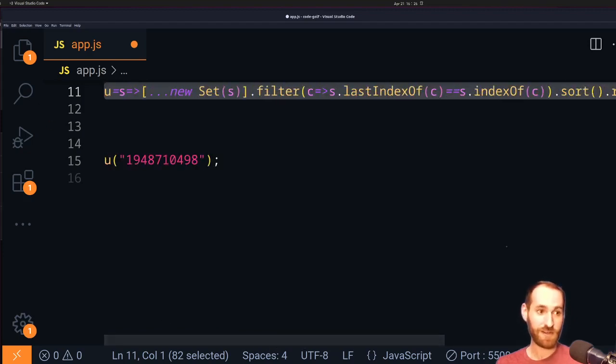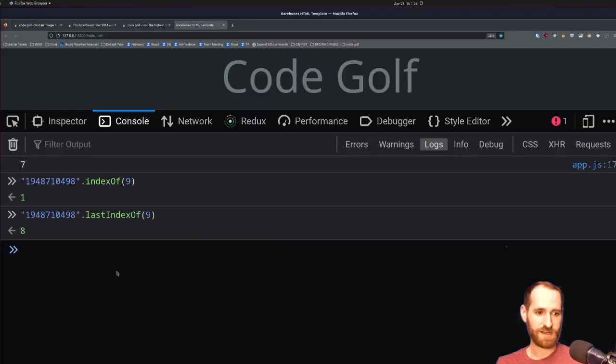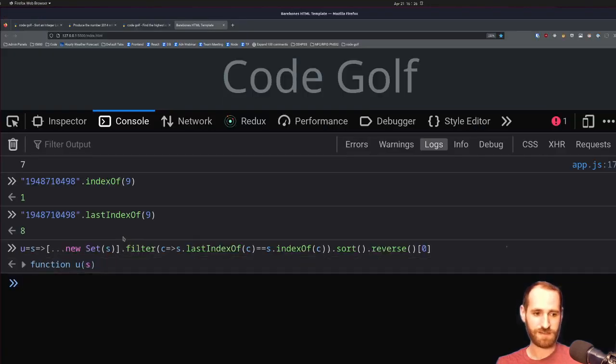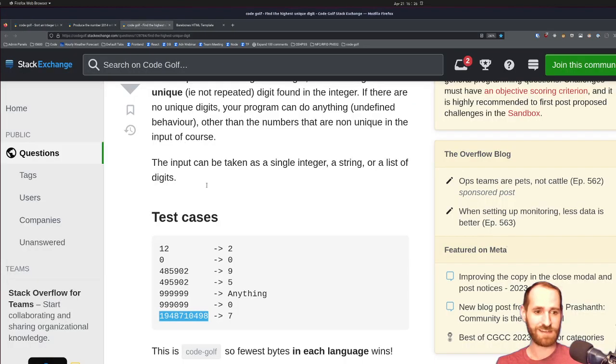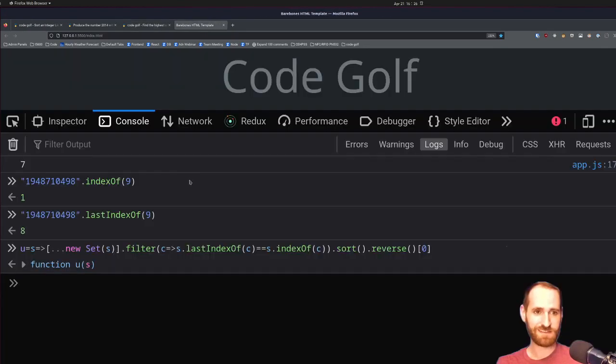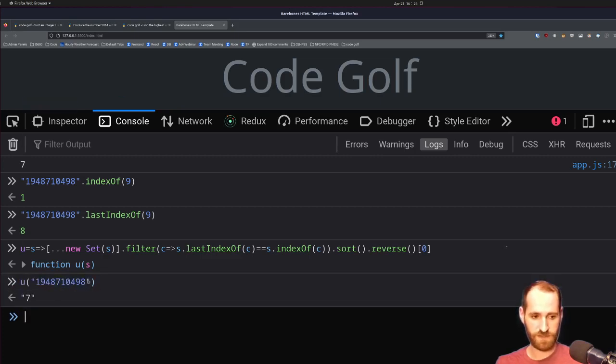I'm not really a great code golfer, but if I can get something in under 100, usually speaking, I'm pretty happy. Let's go ahead and just double check these solutions though, just to make sure I didn't break it and it's not working. And I got excited for nothing. So this should return 7. Cool.